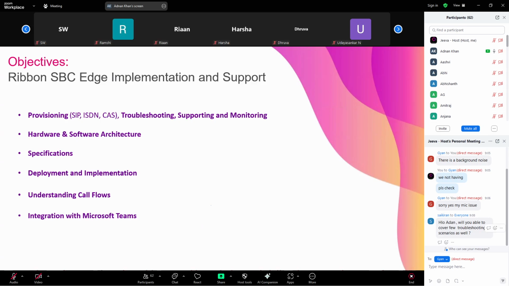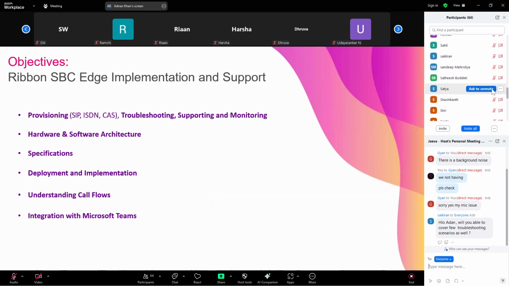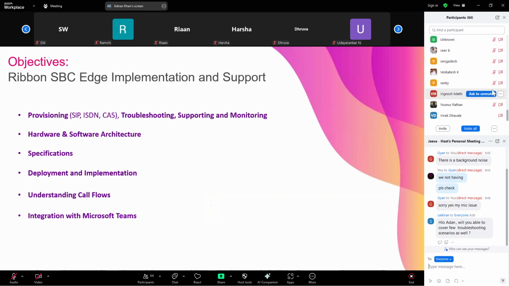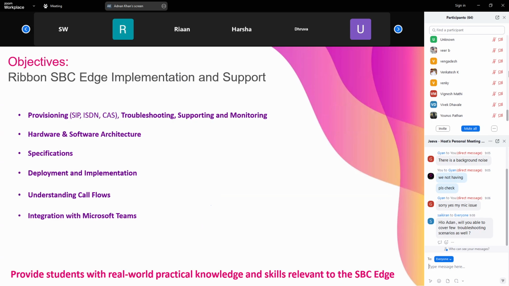We will start with the hardware and software architecture. We will talk about the different kinds of SBCs and the different form factors that Ribbon is offering. The underlying software architecture is almost the same for every SBC, so if you work on one SBC, it will be very easy for you to work on all of the Edge portfolio of Ribbon.